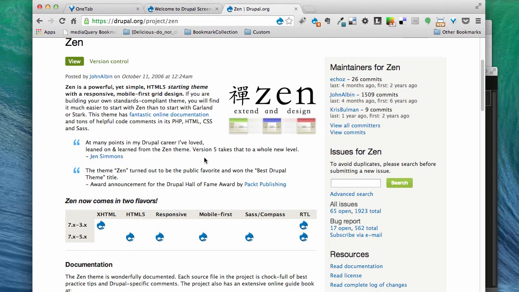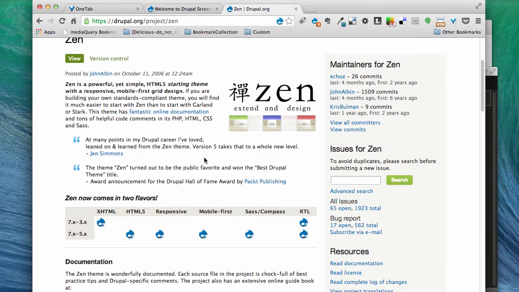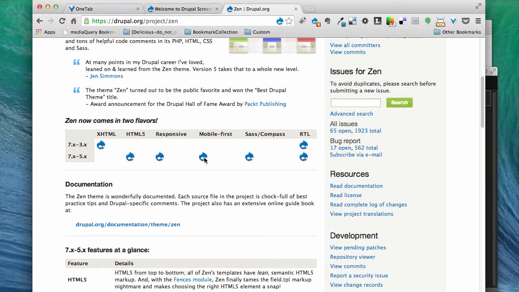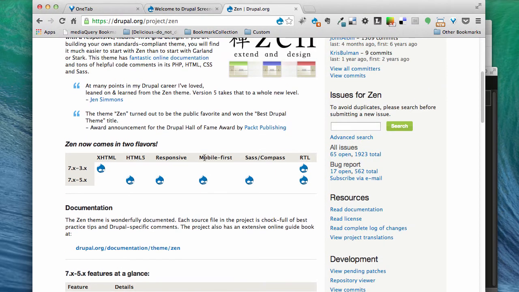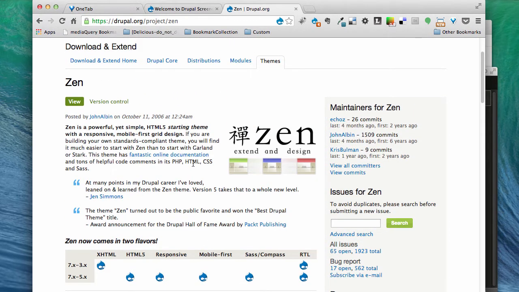It offers a lot of advanced tools and web standards compliance and best practices. It supports HTML5, responsive web design, mobile first, Sass, Compass, right-to-left orientation. I'm sorry, it's a great base theme to start with. So I'm not going to spend too much time explaining what it is or what it does. I would highly recommend you come to this screen here and check it out for yourself.